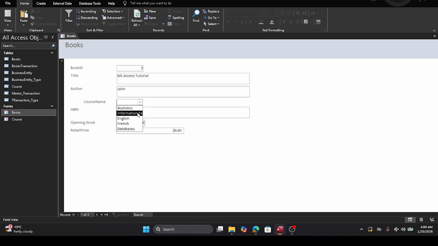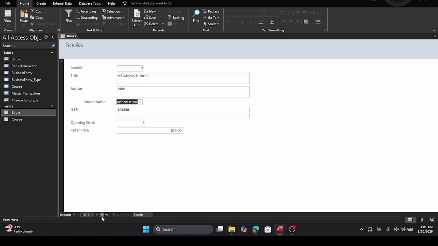Let's say information technology, and ISBN, let's say 123456, and opening stock, we have 3 books already, and we will sell it for $50, let's say.